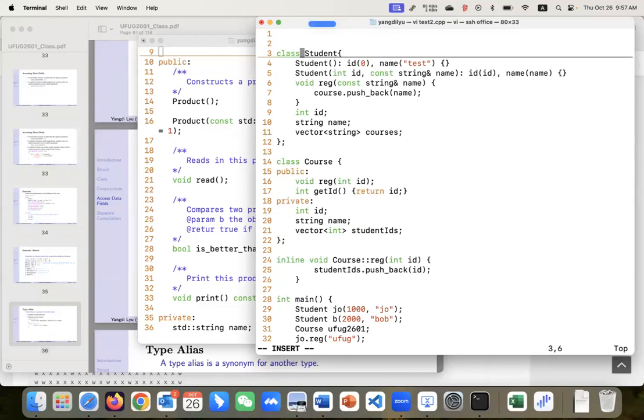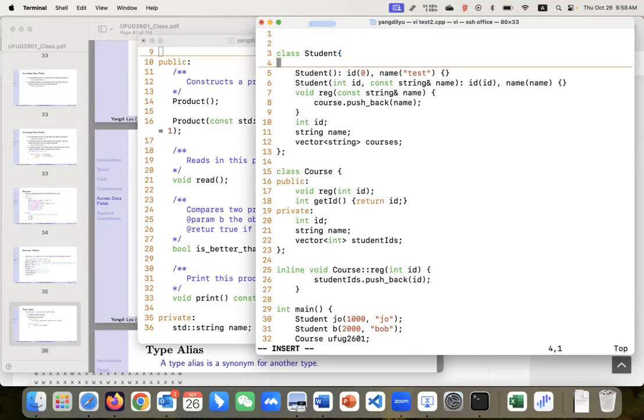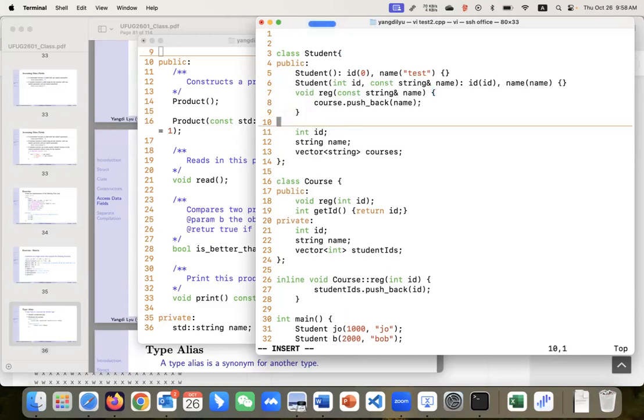And in a class definition, we need to specify what is public, right? Because if you don't say that, everything is private. So you need to say something about public. If you put public here, it means everything after it is public. Then you need to specify which parts are private, right? So that's the basic process.